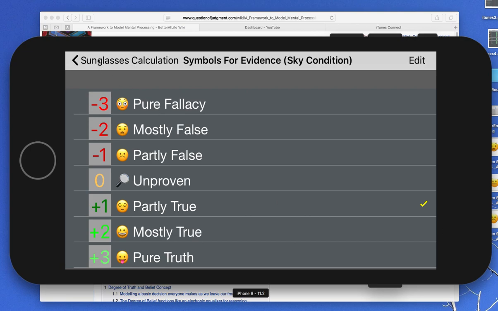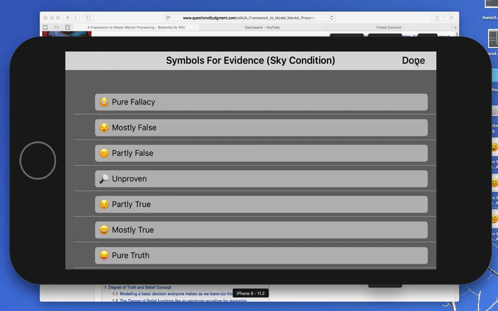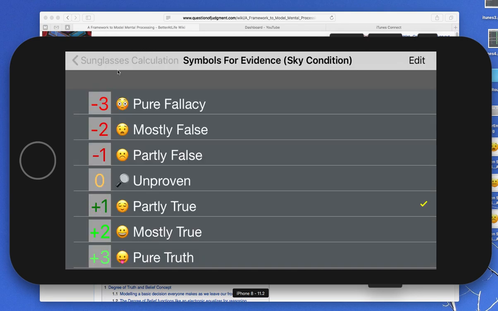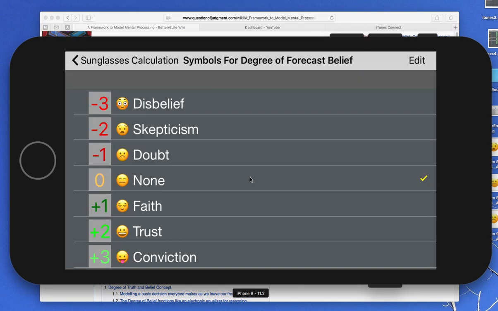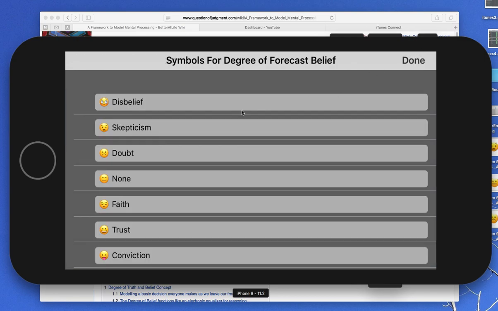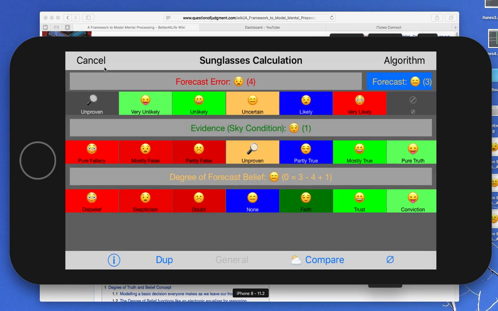And you can change these, same thing, press the edit button. You can change the emoji or the labels. And finally, it's the same thing. You can associate different emoji and names with the different variables. And the key thing is that it ranges from -3 to +3. That you cannot change. But what's the information associated with those variables, you can change.